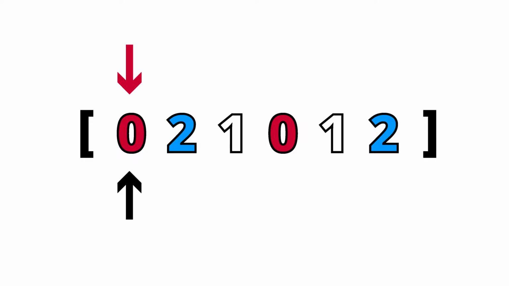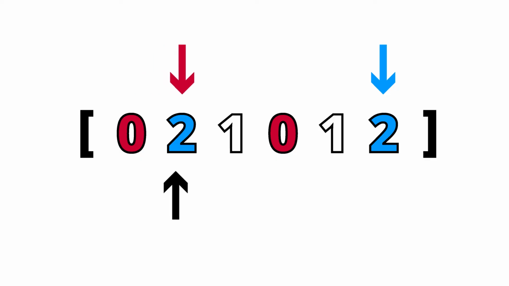So let's solve this problem using these 3 pointers. We will place the red pointer and the traversing pointer on the left side of the array and we will place the blue pointer on the right side of the array. So as we traverse through the array, if the current element is 0, then we will swap that element with the element in the red pointer. Since in this case the red pointer and traversing pointer are both on the same index, we will swap 0 with itself. After swapping, we will increment both the red pointer and the traversing pointer because they both started at the same index, and also the red pointer is not going to give any element that is not visited by the traversing pointer.